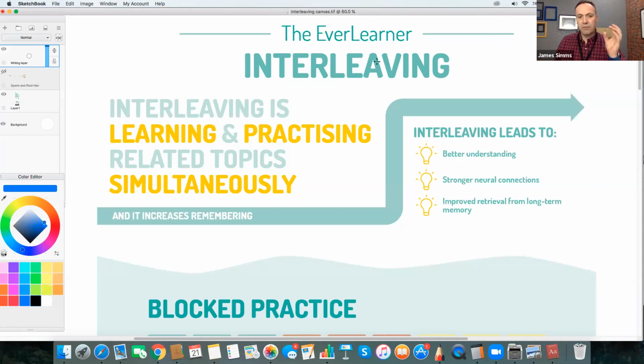We want to define, first of all, what happens now in most cases. In most classrooms, what we get is a situation where students study one thing at a time. If we assume that is the default typical way, and of course there can be many exceptions to this, that students currently study one thing at a time, we would call this block learning.